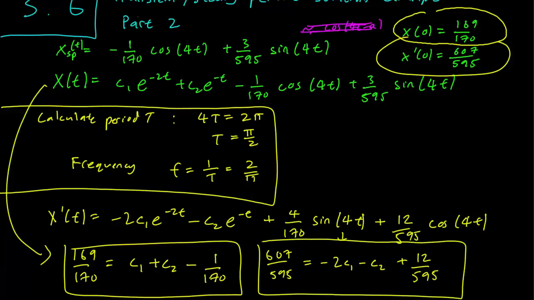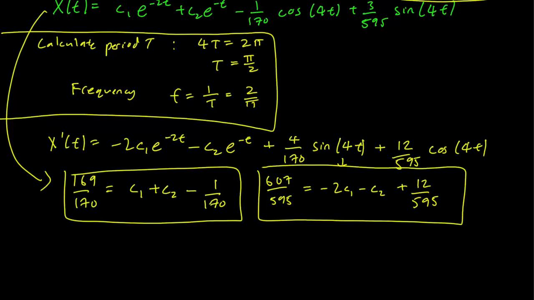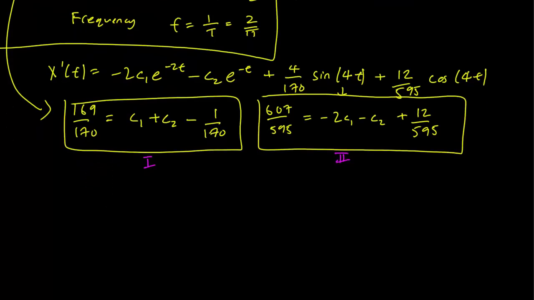So we have two equations and two unknowns, and hopefully this will be easy to solve. Let's call this equation 1, let's call this equation 2. Let's rewrite things to make it a bit easier. This is equivalent to c1 plus c2 equals 1, and this is equivalent to minus 2c1 minus c2 equals 1.